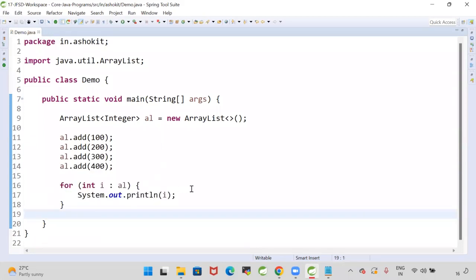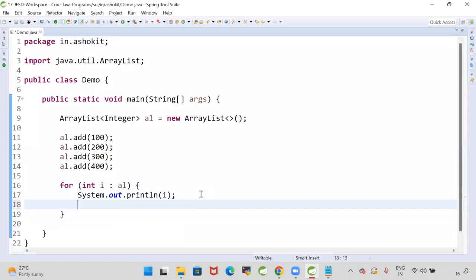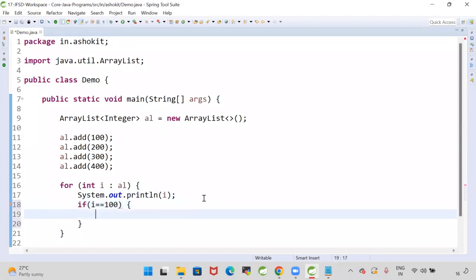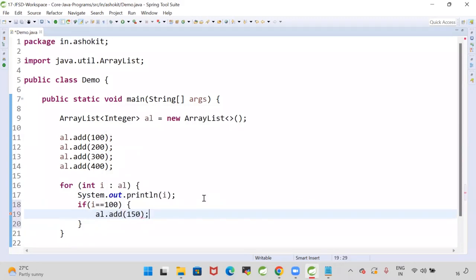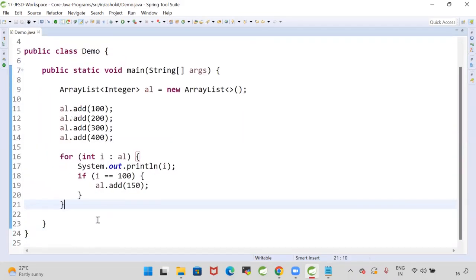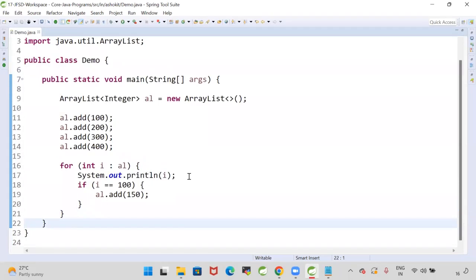Now, if i equals 100, then I want to do al.add(150). When the i value is 100, while iterating the collection, I'm trying to add one new object to the collection.